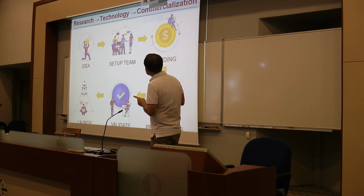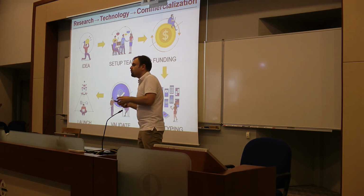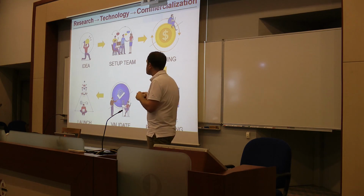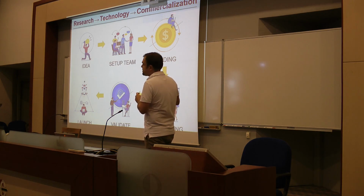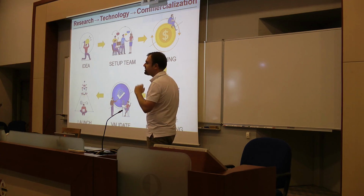And one last slide. I developed different types of optical and electrical based platforms, but now I would like to commercialize this platform. So I have the idea, we have a team now, and we found the funding. This is the most important part, otherwise I don't think you can do anything. I need money with some intelligence, like an intelligent person.